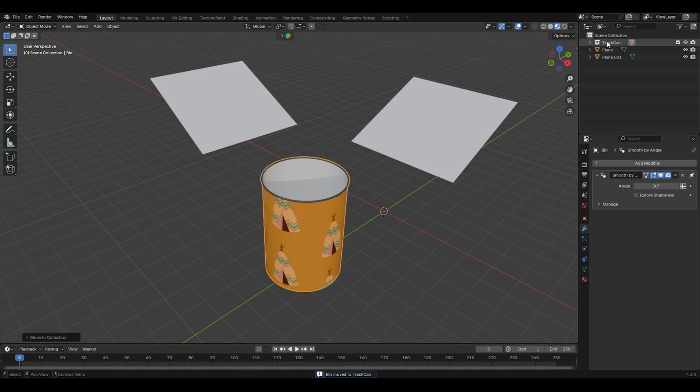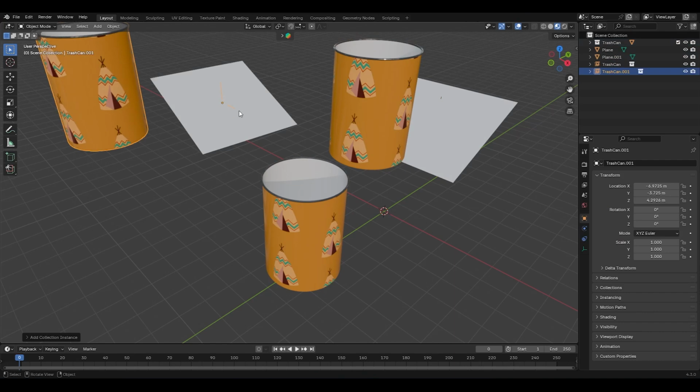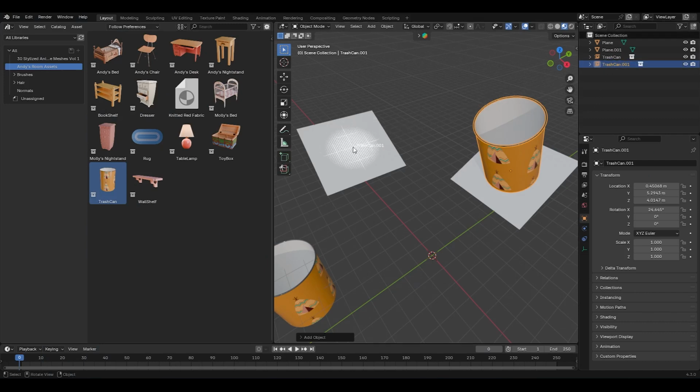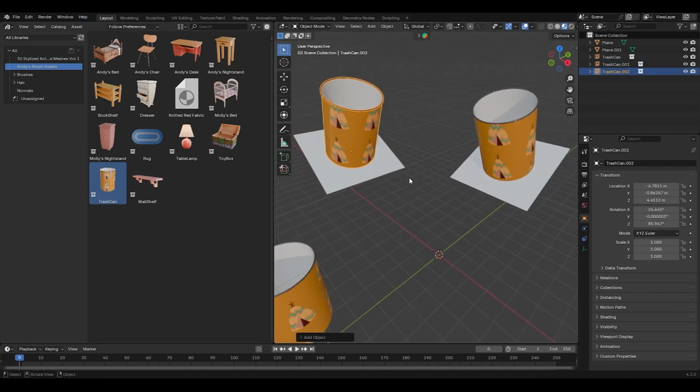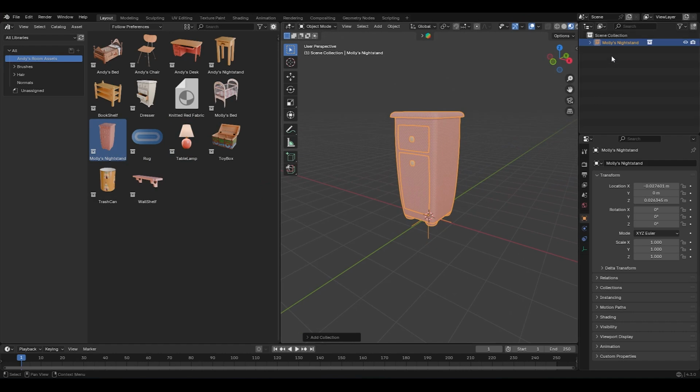If you manually create a collection inside your Blender scene, dragging it onto a surface won't snap it in place. However, if the collection was added via the asset browser, then yes, you can drag it from the outliner and it will snap just like an object would. That snapping behavior only works because of the special import method used by the asset browser. So now, let's move on to our next topic. Import methods in the asset browser. When you bring a collection asset into your scene, if you take a look at the outliner, you'll notice that you don't have access to the objects inside the collection.